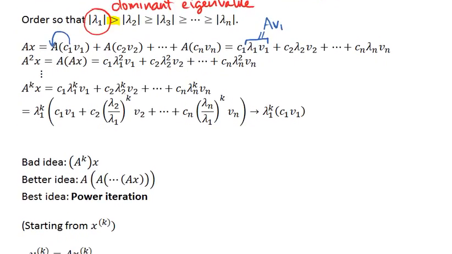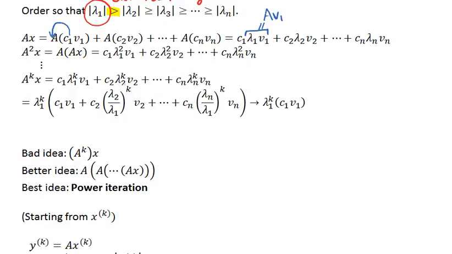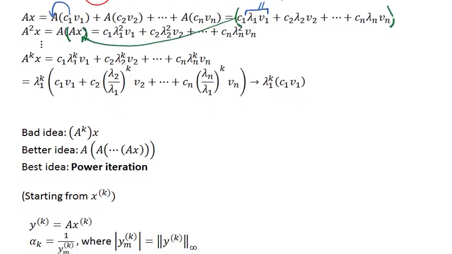Okay, now we multiply by A again. So A squared times x is the same thing as A times Ax. So you take an A times all of this. So all this goes in here for Ax. And you play the same game. So you distribute the A over the different terms, you pull the scalar constants through, and you again have A times v1, A times v2, convert those using the eigenvalue conditions, and we just get that each eigenvalue is now squared in that expression. So you can see inductively how this is going to work.